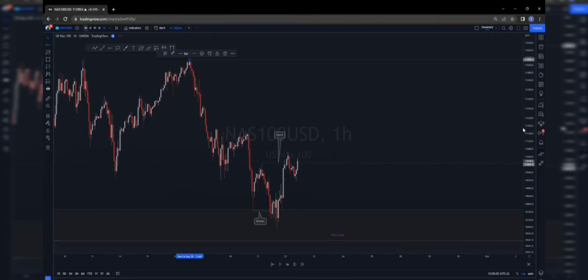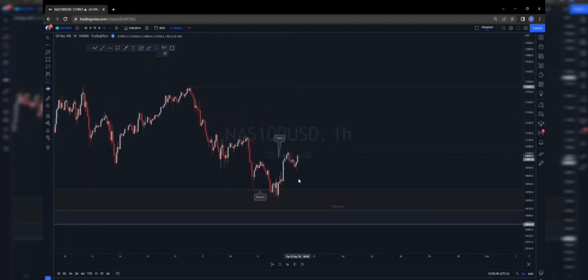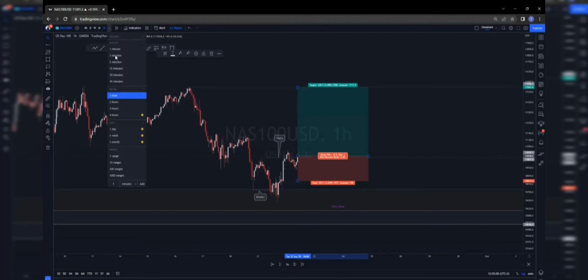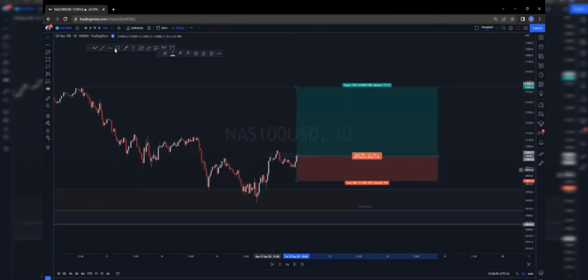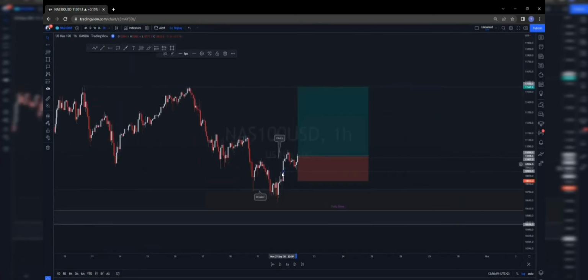Going back to the 4-hour, the market has incentive to even go higher. So I'm going to enter here. It's a late entry. Place my stop loss here. If it's below 1.3, I have to adjust. It's too wide. The stop loss is too wide. So the fair value gap is between this and this. All right, going back to the 1 hour. Where is my fair value gap? It's here.